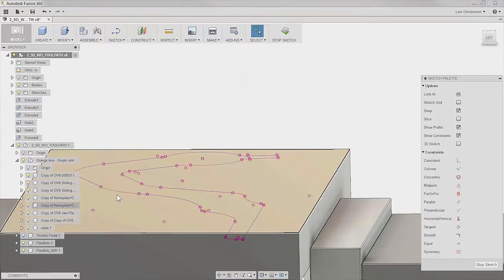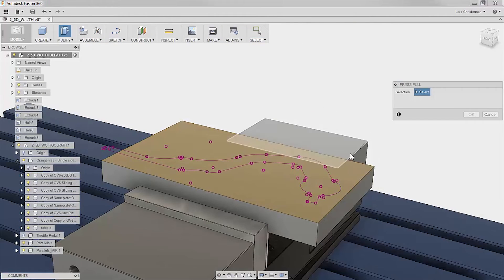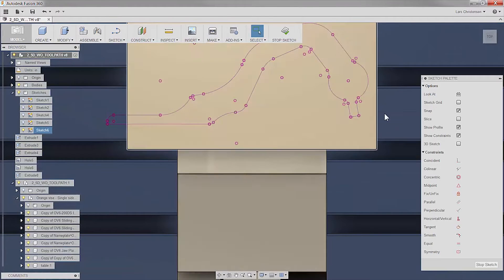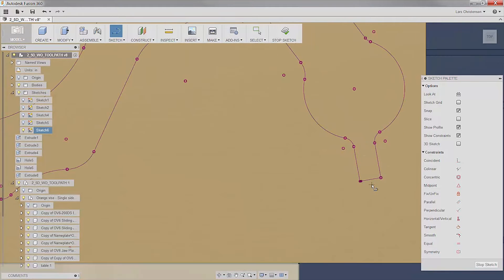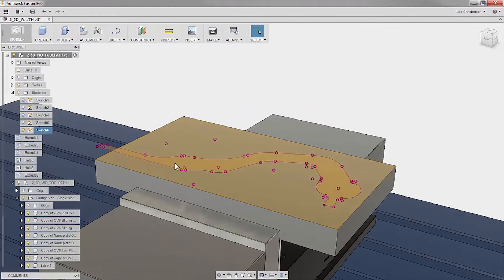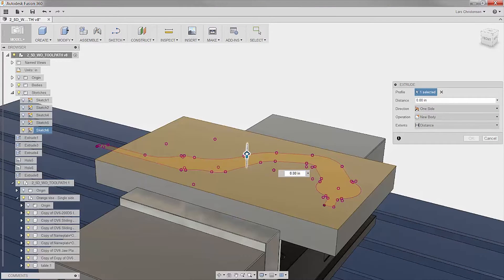As I zoom in on the last corner, you can kind of see how there's a gap developing. Let me show you how you can check this. I'm going to hide the throttle pedal again. If I go in now and get out of my sketch and try to pull in this boundary — see how I cannot highlight it? I can only select the edges. That's because there are some gaps. There is actually an add-in out there that will let you check for gaps, but I use a Windows machine so I don't have that option. You can see how there is a little gap. In this case, I'm just going to go in and connect it with a little sketch line. There's not always you can do this — you might have to develop a little bit of geometry — but as soon as I connect those areas, you will actually see that I can now select that boundary by itself.